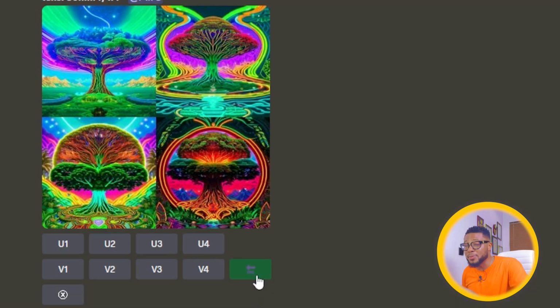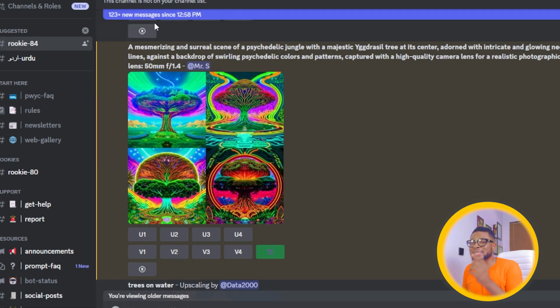And then this button is simply used for regeneration. Just in case you don't like the image that was created for you, you can use it to regenerate another set of images and then keep doing it over and over again till you get what you love, and then you can keep that. Then this one is for you to delete the entire image from this archive, from this platform, right? Because there are lots of people, as you can see, 121 messages in less than 1 minute. So this is why everything you create here gets swallowed, and that is why you have to go find it in the inbox and then go to mentions and find your image and then work with it.